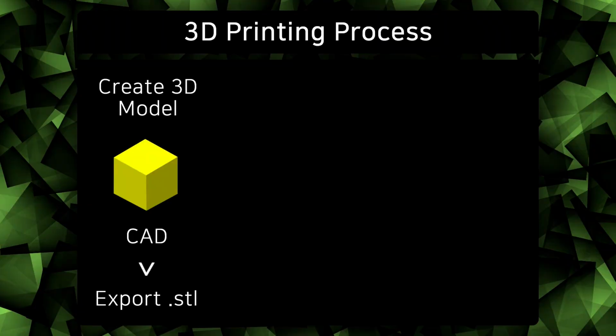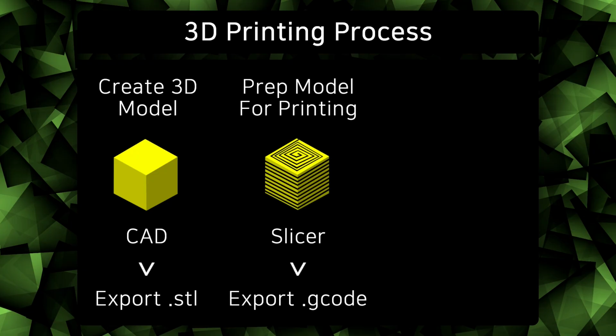First, I'm going to give a quick overview on the process of 3D printing. First, we create a model with CAD software such as OpenSCAD or FreeCAD. CAD stands for Computer Aided Design. Once we've created our 3D design, we export the 3D model as a .stl file. STL stands for stereolithography. Then with the .stl file, we use a slicer program such as Slic3r spelled with a 3, Ultimaker Cura, and so on.